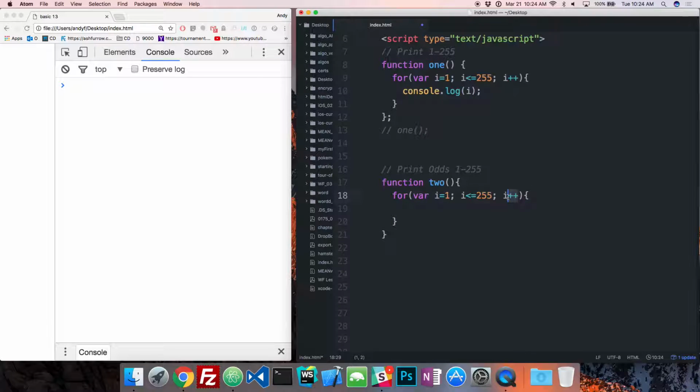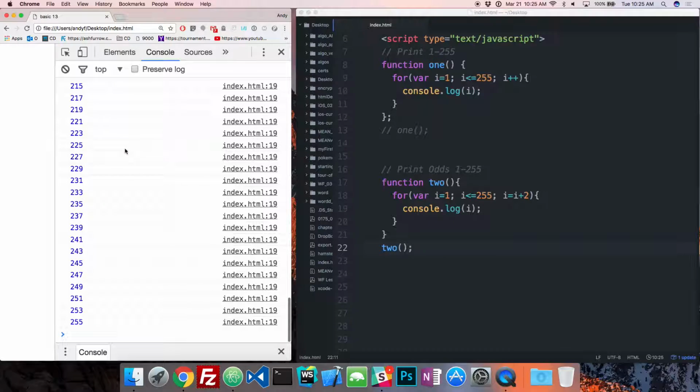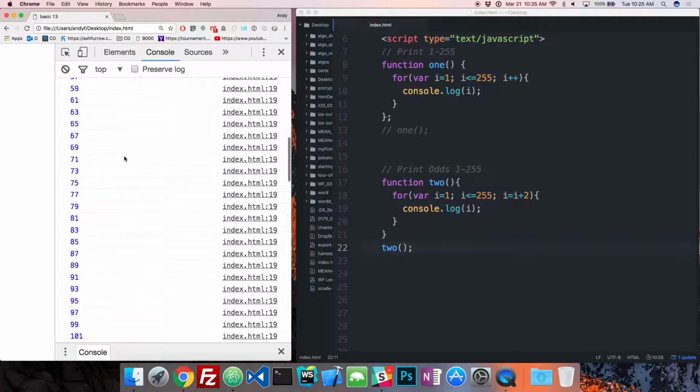So that way it's i equals i plus 2. It is equal to whatever it was before plus 2. So if I log i and I run this function here, I should see all of the odd numbers being logged out.